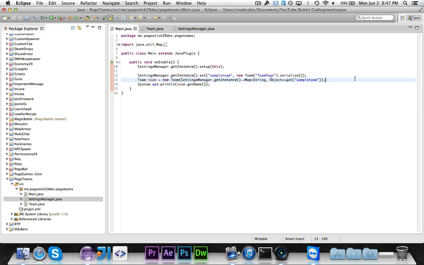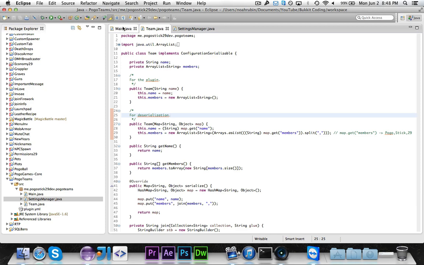In this episode, we are going to make the Team Manager, which is going to be responsible for loading in all the teams from the configuration file, saving all the teams back to the configuration file, getting team by name, getting the team by player, and other methods that are related to retrieving teams, but not actually things that would happen inside of the team class that we have here.